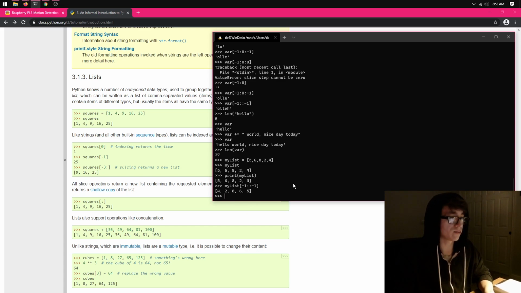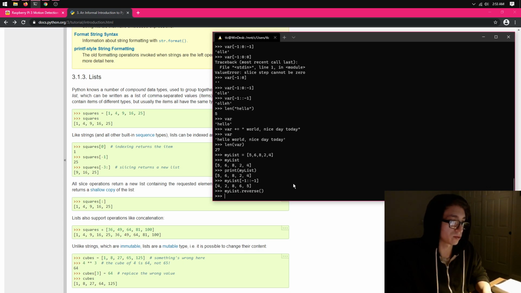You'll run into this problem if you continue programming, where someone might ask you to reverse something or make it reversed. So in Python there's a built-in called reverse. So if you type myList dot reverse, it doesn't show anything.